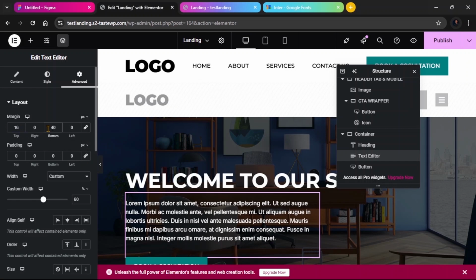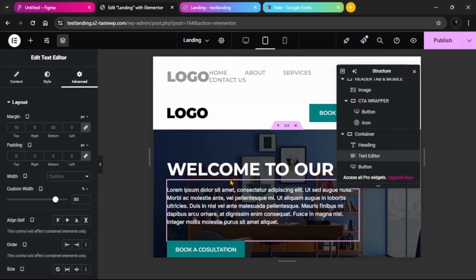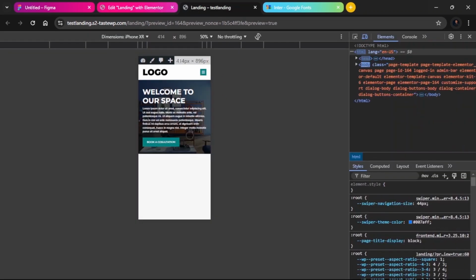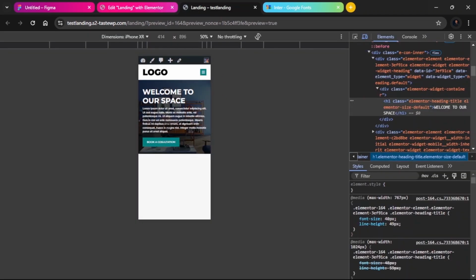Now remember that we have inheritance. The nearest smaller screen will take the values of the nearest bigger screen. Since I have changed this value and did not change the value for tablet, the tablet will then inherit all the values of the desktop. Let's check that out. Click here and you see it has the values already. And from our design, the same values, right? So we just publish that. And now we have this. So we have looking good, right?